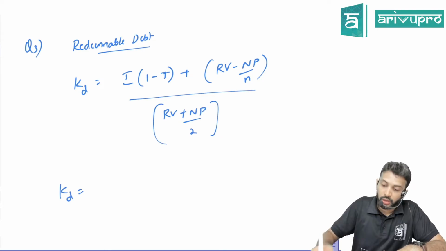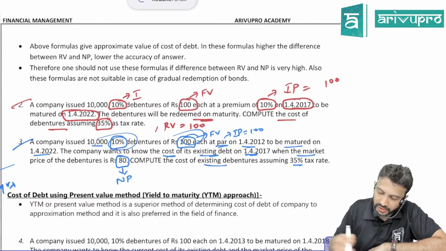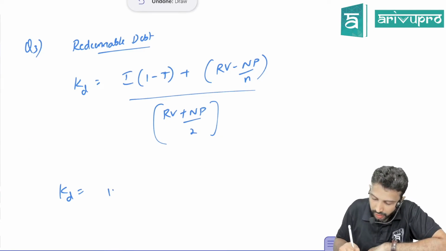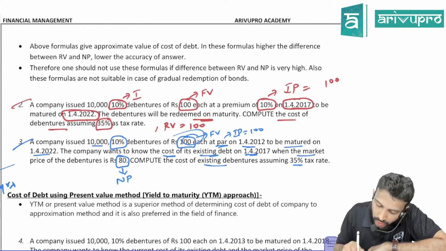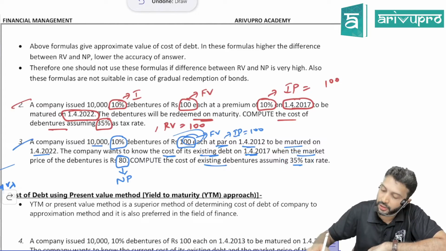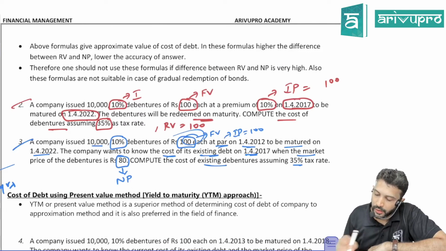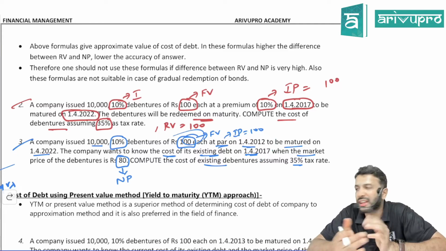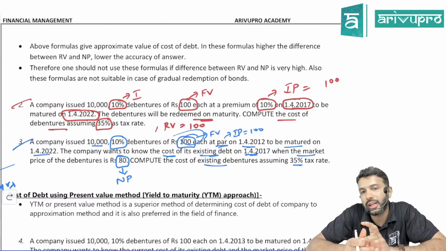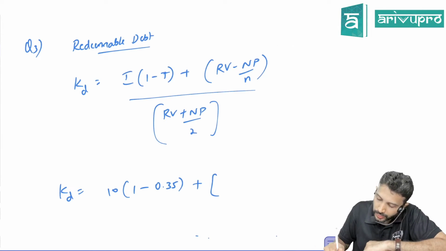Okay, so calculate the interest. Face value is 100. These are 10% debentures. So can I directly write 100 ka 10% is 10, into 1 minus tax rate. What is tax rate in the third question? 35%. If you have to express it as a full number, it will be 0.35. Plus RV. What is RV? Have they told that these are redeemable at 5% discount, 10% premium, anything or nothing? Nothing. If they don't give any redemption information, we'll always take it as redeemed at par. Par or face value is how much? 100.